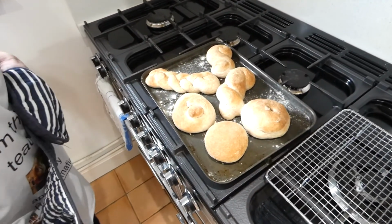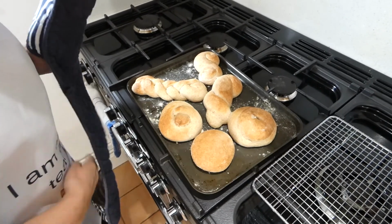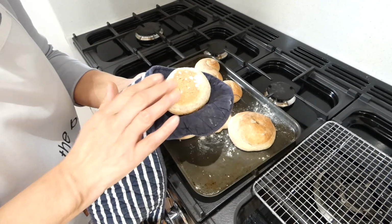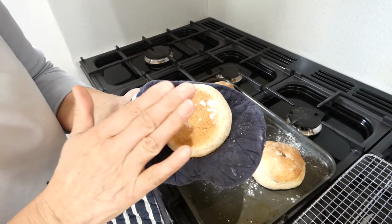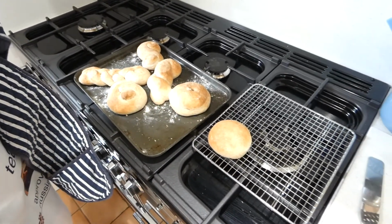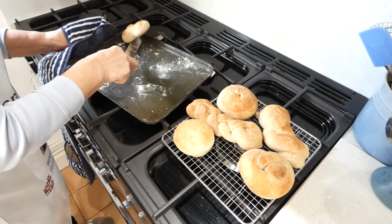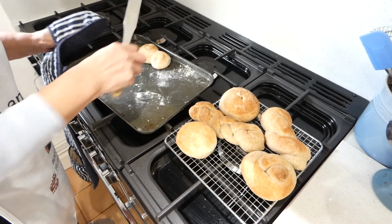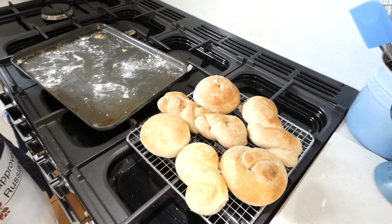Well, they look good. Now, to test if they're cooked, you need to pick one up, turn it over and tap the bottom, and it should sound hollow. And they're done. So onto a cooling rack. Cool. If you're tempted to eat one fresh out of the oven, oh sorry, that was not. Be careful because you'll get indigestion. There you are.